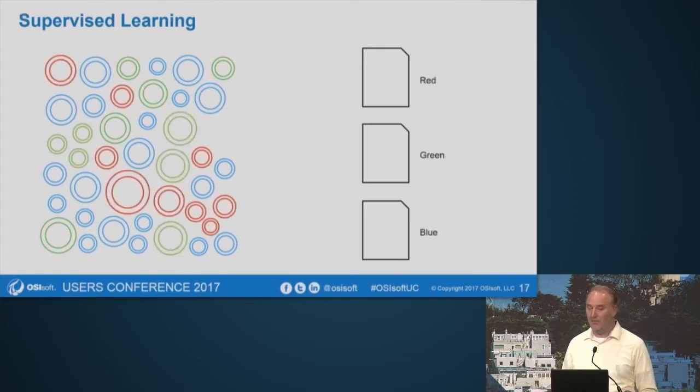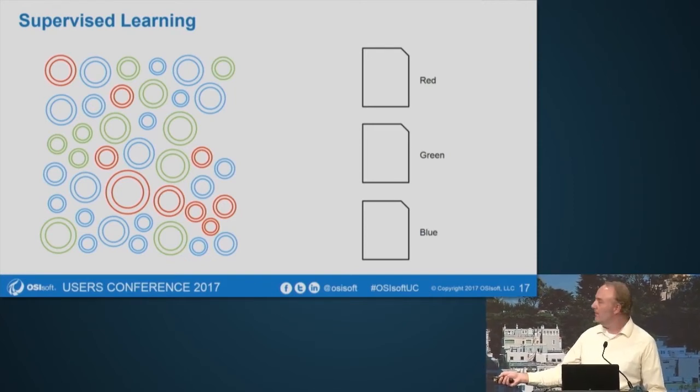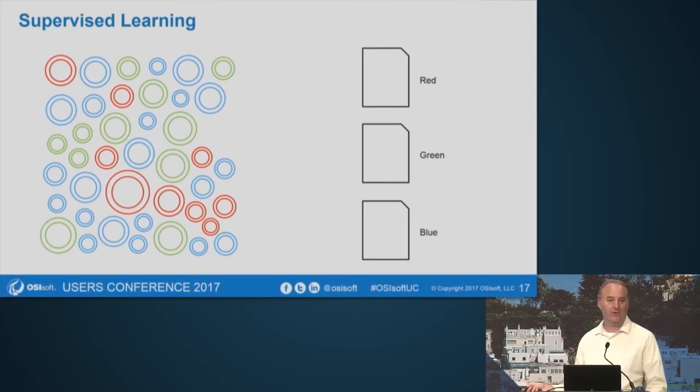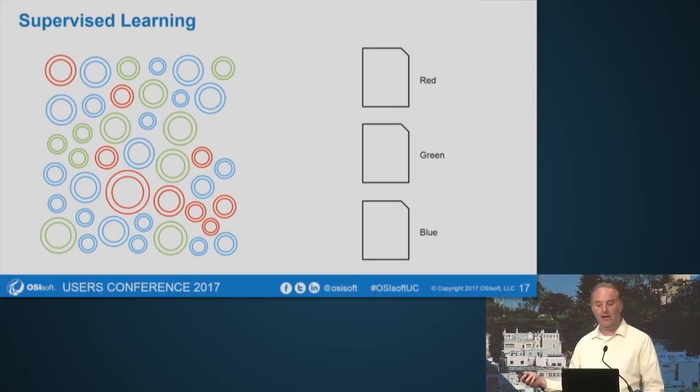Now, if we talk about supervised learning, now what happens is you're actually given the buckets. So we know that the buckets are red, green, and blue, and now we train the system on what does a red marble look like? What does a blue marble look like? What does a green marble look like? And now we can actually classify that because we give it pictures or examples, for lack of a better word, of what a red marble looks like, et cetera.